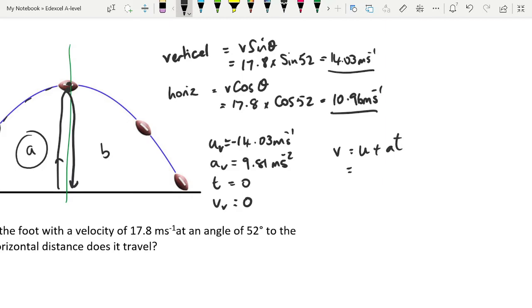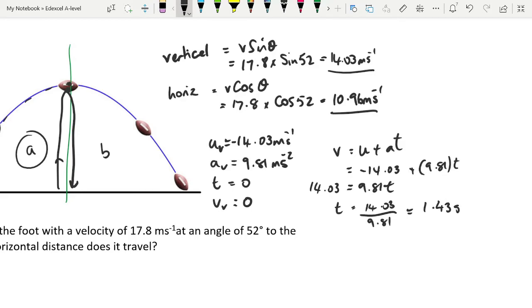And so again, I'll do the calculation, speed it up a little. You can pause the video and do your own calculation and compare answers at the end. Okay, so we get an answer of 1.43 seconds. Let's remember that is only for half of the motion, that's for section A. We now have to multiply that by 2 to find the total time that the ball is in the air for. Now we have the time. It's a very simple calculation, and we're assuming no air resistance. Very simple calculation to find the horizontal displacement.